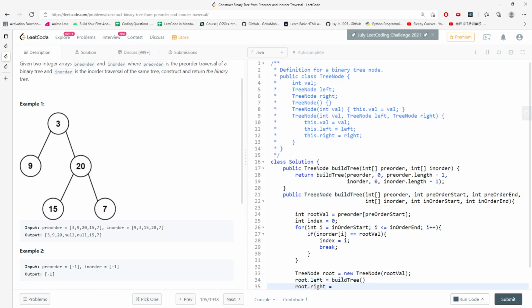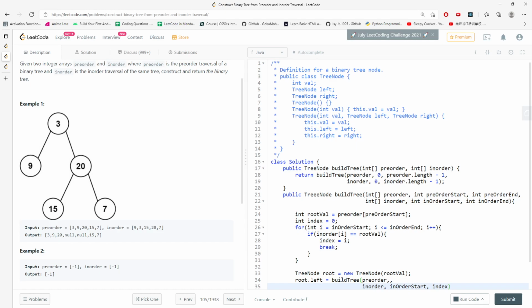So I do have a buildTree, and I have the preorder array, and I'm going to skip the preorder index first. Then I have the inorder. If you split the inorder index for the left subtree, you just use inorderStart to the index you found, and then what do you actually need to do?